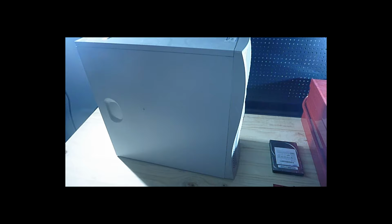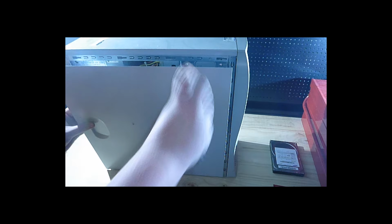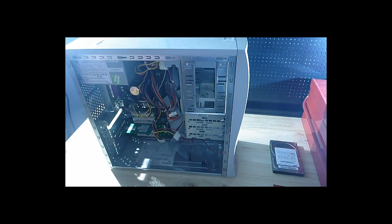Okay, sorry about that, I kicked the tripod. What we have here is a Pentium 3 computer. Pentium 3, I am very tired today, guys. It's a Pentium 4 computer with 1.5 gigs of RAM, I'm pretty sure. I'll just take this side panel off and I can tell you exactly what it has in here. It says an old computer with a 300 watt power supply. Supports Pentium 4, so that's good to know.